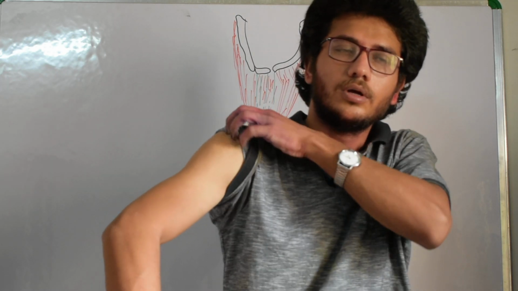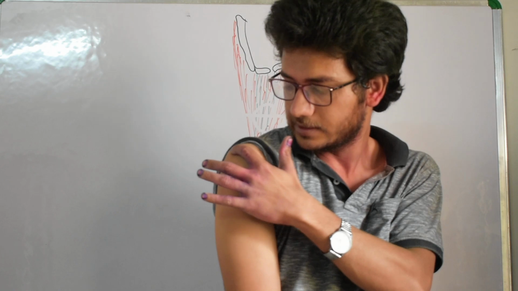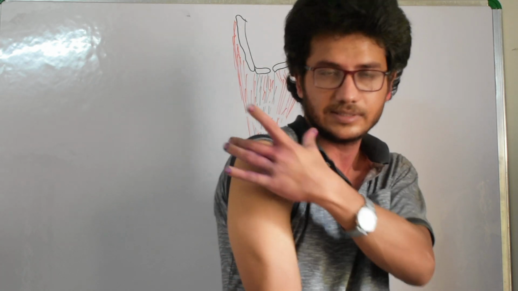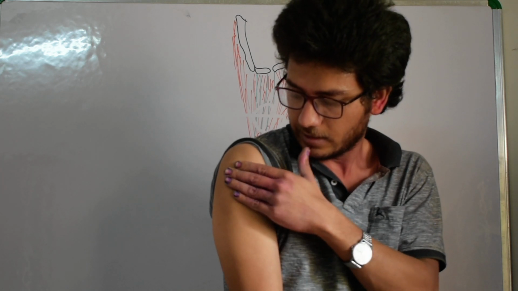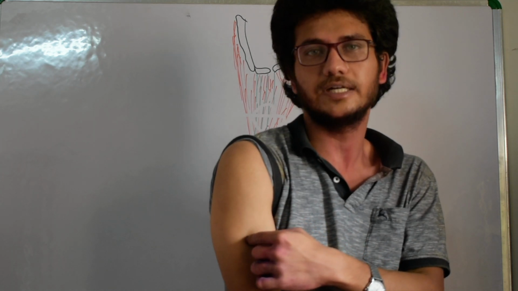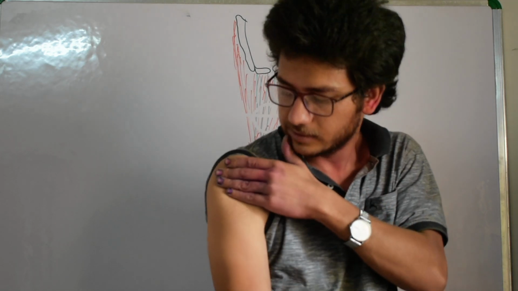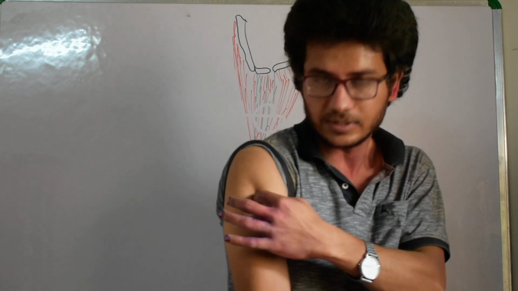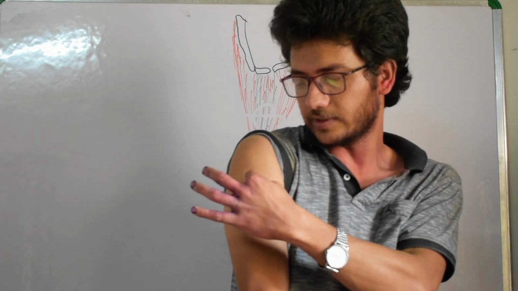So the intramuscular injection is given 5 centimeters below the acromion process. This is the acromion process. This is the clavicle. This is the spinal scapula. So it's given 5 centimeters below the acromion process and 4 centimeters above the deltoid tuberosity, so approximately in the middle. Just take 4 fingers like this, and the intramuscular injection is given here. So it's given at 90 degrees.